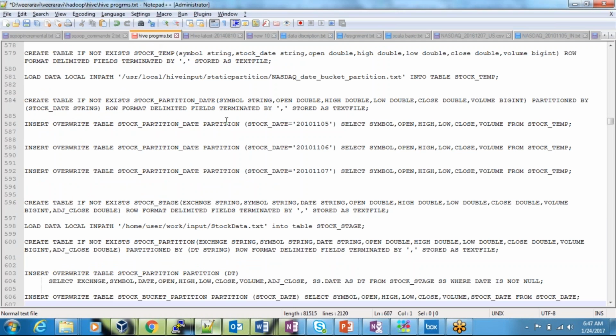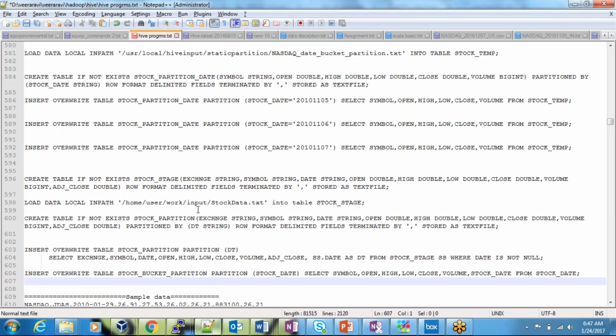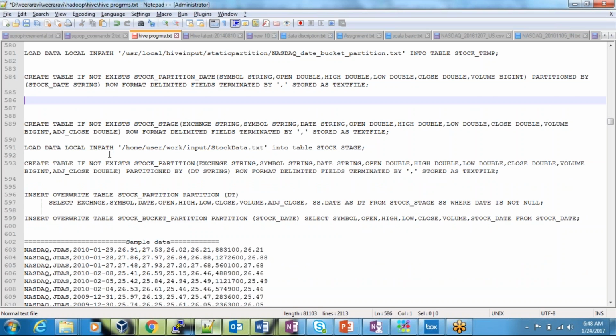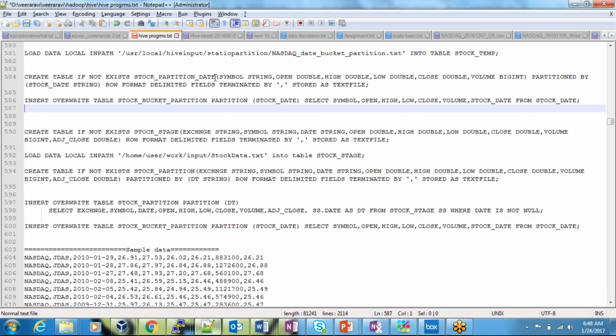Very simple. If you want, you can also try it. You create one stage table. We already created the stage table. So we need to fetch only the records from there, nothing else. Partition the date, I'll say underscore dynamic.